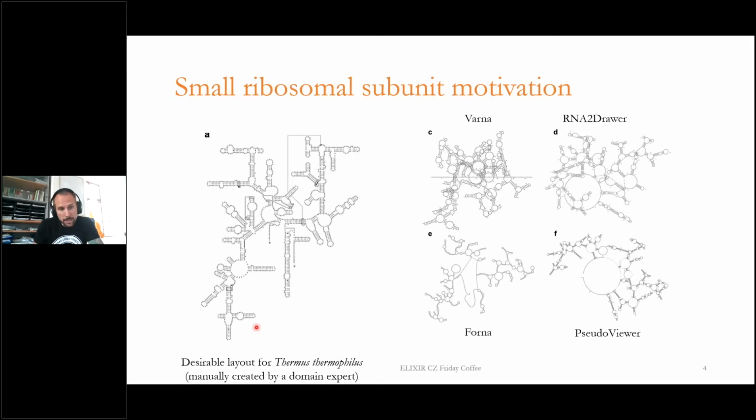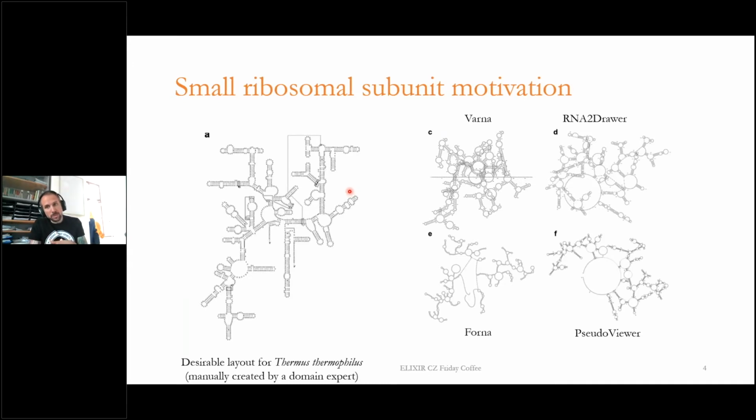And the existing, desirable layouts are typically manually or semi-manually created by a domain expert. And if you want to create an algorithm, a program which would create these automatically, you would have to somehow codify the decisions an expert made when he or she was creating the layout in order to be able to replicate it, but that's basically impossible.